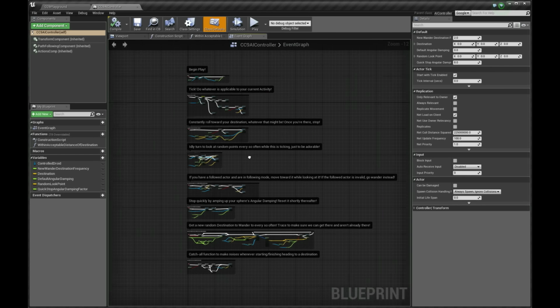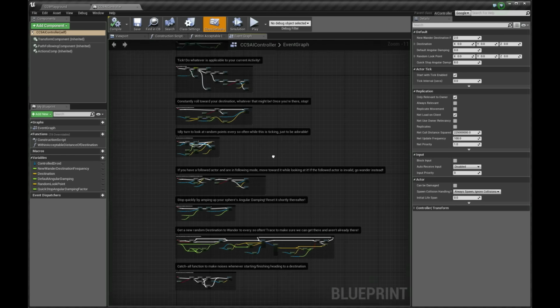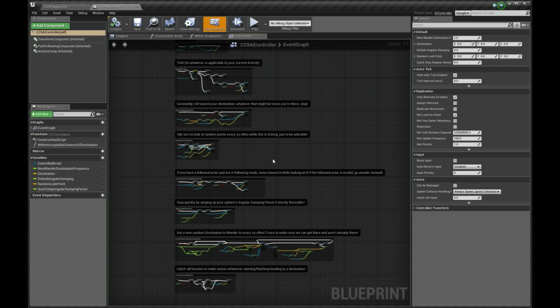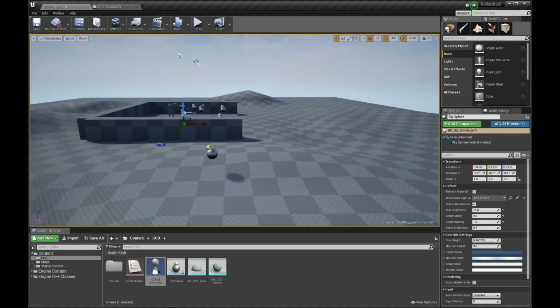They've got their own AI controller here. He doesn't use behavior trees, partly because I don't really like behavior trees these days, and partly because behavior trees seem geared towards pawns that use the nav mesh. Which I don't do for this guy. He doesn't use nav mesh, he just rolls in a simple way towards where he's trying to get to.